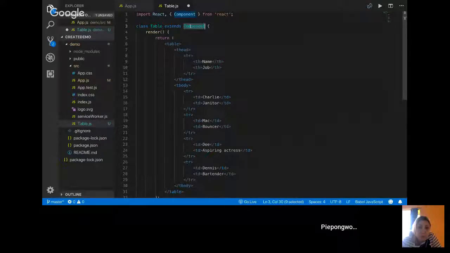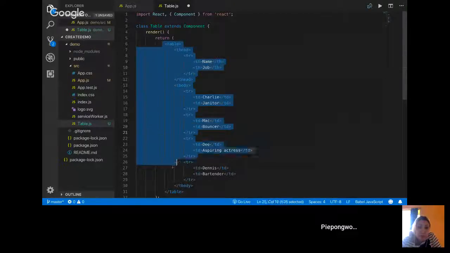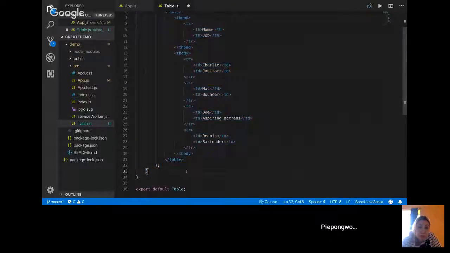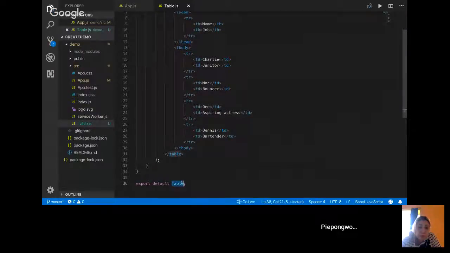By doing that, it gets all kinds of React features. And when this component is rendered to the DOM, it spits out all this HTML. And I'm exporting this class, in a similar way to how you use module.exports to export a model or a route.